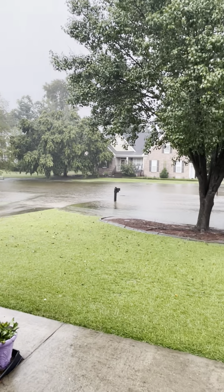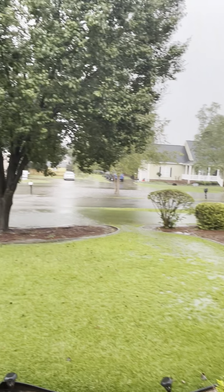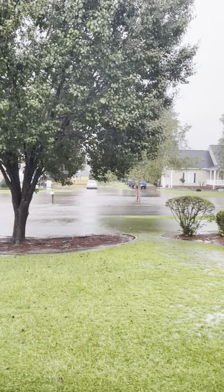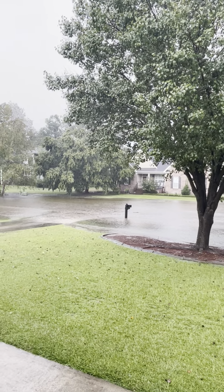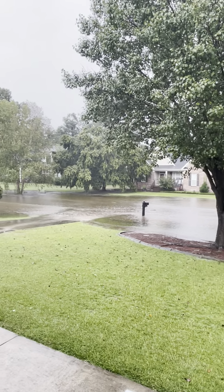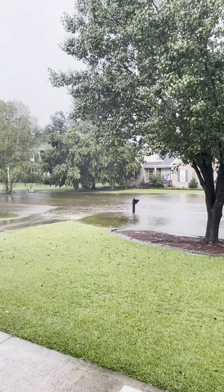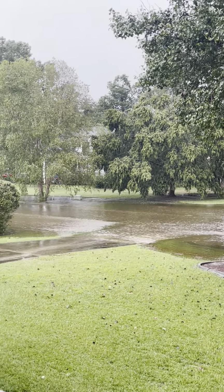And you know, you guys, when you decide to buy a house, especially in the city limits, we're not in the city limits, but it is very important to know who's responsible for keeping the roadways up. Actually, right there in front of that mailbox, it was just this big old hole where all of the tar pavement washed away. We actually had to fix that ourselves. But it is still the lowest point of the street, and that's why the water collects right there in front of the driveway. Okay.